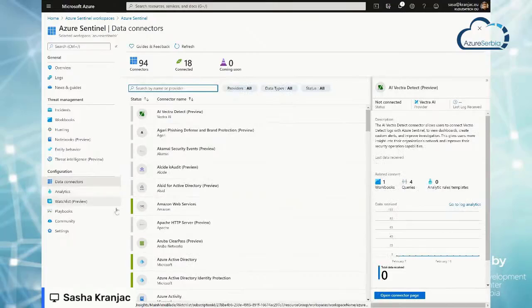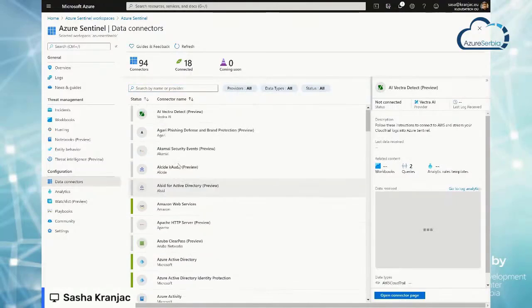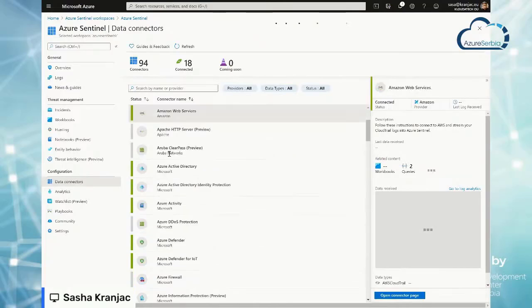Please go slow and connect only what you need at first, the most important things, for example Azure Activity Log and Azure Active Directory, and then from there you go with the other services. You have Sophos, you have F5, Amazon Web Services here, you have also GCP available and other things.